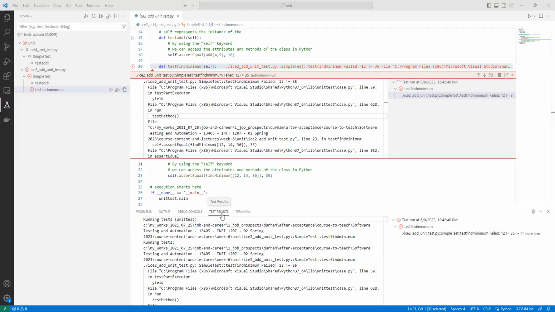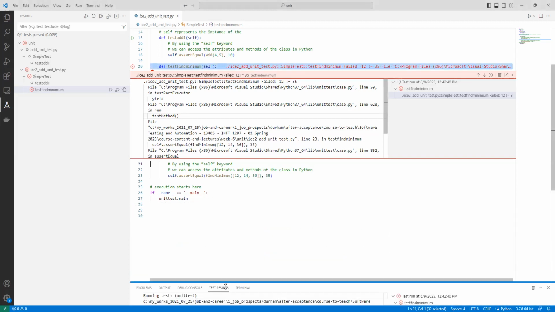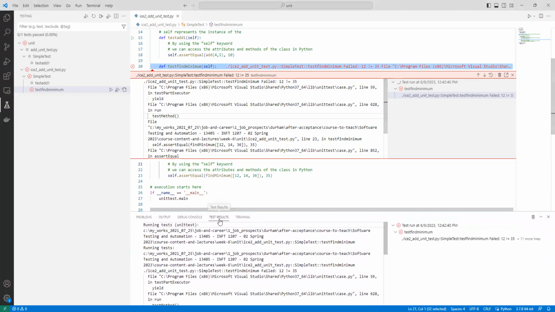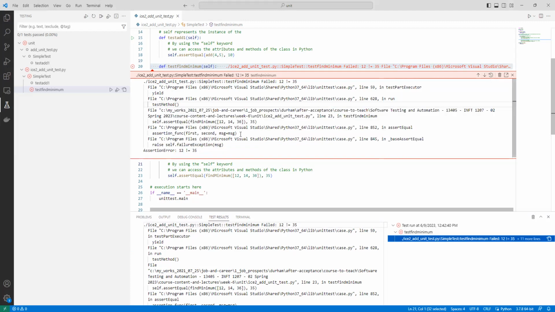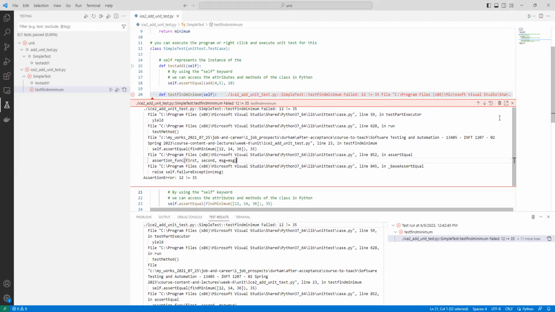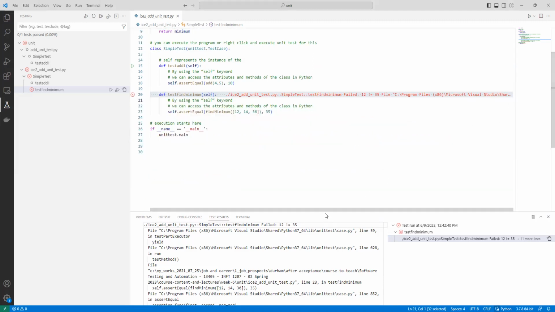Okay, you can see there is something test results in the bottom as well. I think it was just up. I think it was like this, so I did not see it so far. So it is here, test result. Okay.